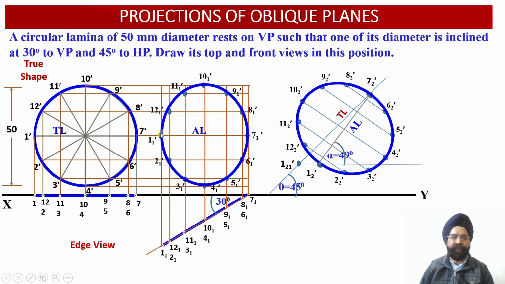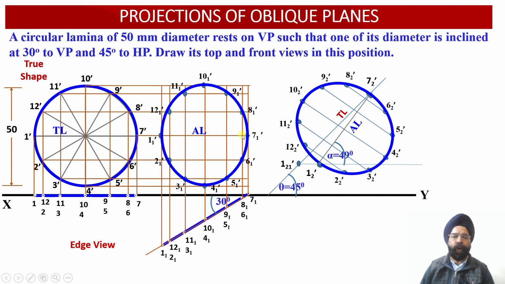From 1 1 dash we will be measuring these 5 distances. 1, 2, 3, 4 and 5. So these 5 points, distance of these 5 points from 1 1 dash we are going to measure. So please see point 1, point 2, point 3, point 4 and point 5. So these 5 points we are going to mark. Now from point 1, this distance vertical and this distance vertical is equal. So we'll measure this distance and this.